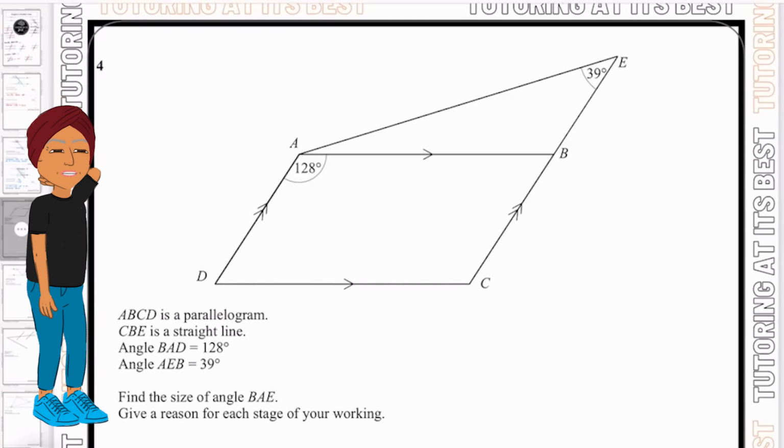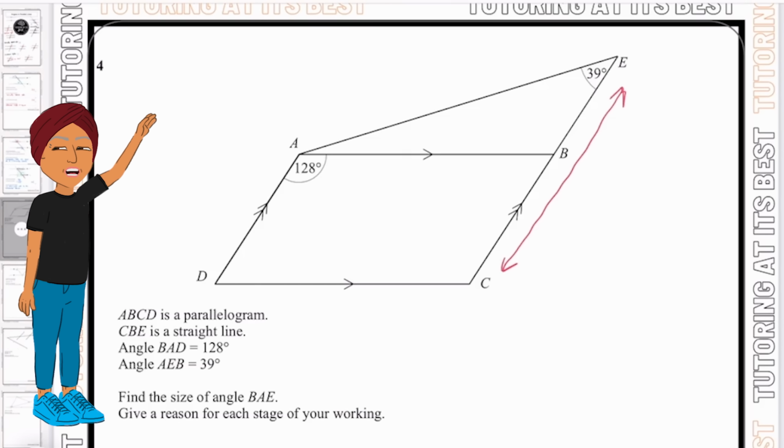So now we've been given a parallelogram, and we know that CBE is a straight line. And they have given us two angles, and we need to find the size of angle BAE. So that's B to A and A to E, and that's the angle we need to find. So the first thing we need to do is identify which type of angle we can use. So the first thing we can identify is that angle ABE is 128 degrees. And the way I've done that is by simply getting my Z shape here. So I know that angle A to B to E is 128 degrees as it is alternate.